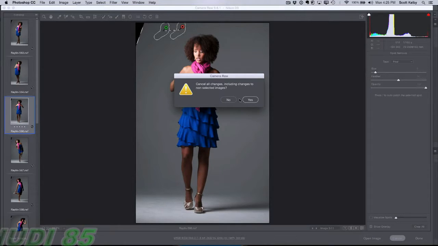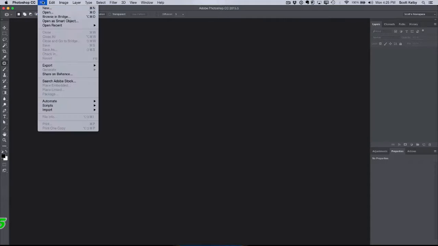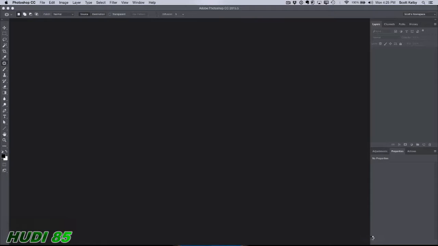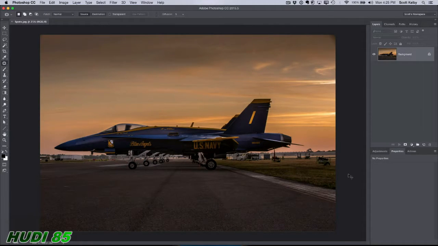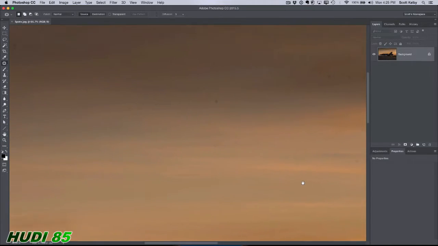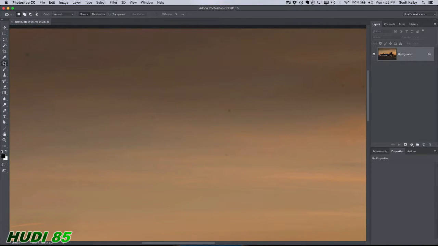If you don't want to use Camera Raw, then what you can do is this. Let's go back to the image we had open just a moment ago. Let's open it up in Photoshop proper, and let's zoom in and hope we find the spots. Yeah, you can see some of the spots here. This is where you're going to use the spot healing brush. It's very quick. One click and they're gone. Click, click, click. You can go so quick. It's going to pick a sample spot, and it usually does a pretty good job of it.